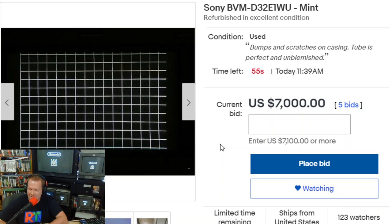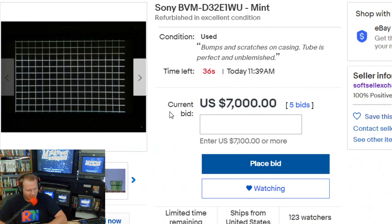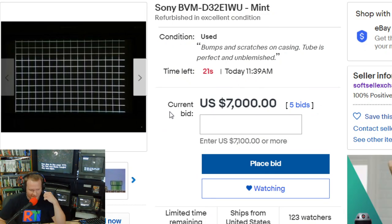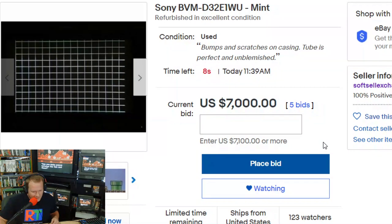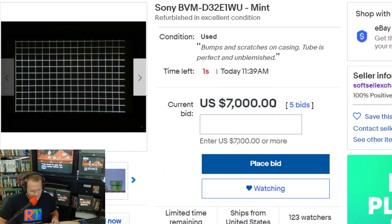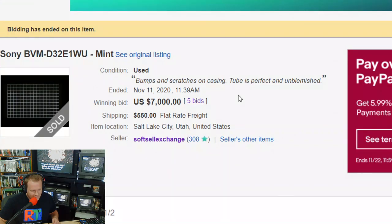Last minute. Let's see how this winds up. I don't think there's going to be a run on it, but it's been fun to watch. 20 seconds... 20 seconds. Is anything going to happen? Anybody going to place another bid? Come on, somebody do it. Somebody bid — nine, eight, seven, six, five, three, two, one. And I don't see anything. Any big jumps? Come on. Bidding is ended. Bidding is ended. Let's refresh, make sure there's nothing else.